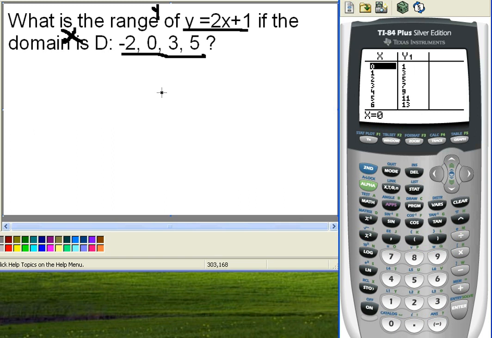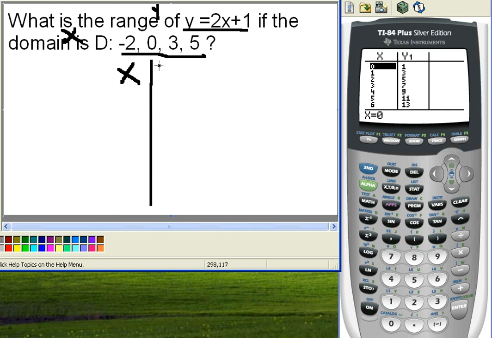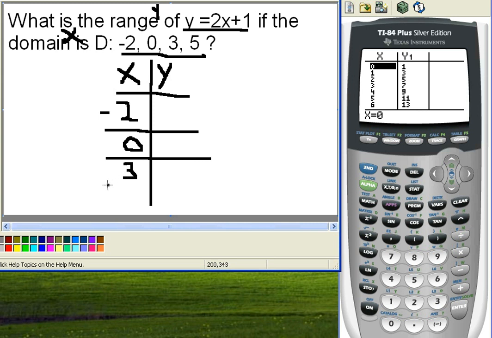So how are you going to actually answer this question, or one way I would have you do it, is I'd actually make an XY chart on your notes. So there's X. And I know it's going to look bad because I'm on paint, and then here's Y. And then remember how domain is X? So let's list these out. So I have -2. I have 0. I have 3. And I have 5. So I'm sure your handwriting is much better than this. That does not look like a 5 at all. Okay. -2, 0, 3, and 5. And that's supposed to look more like a 2.